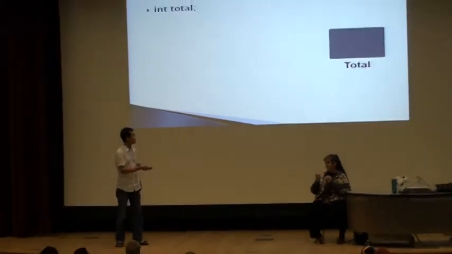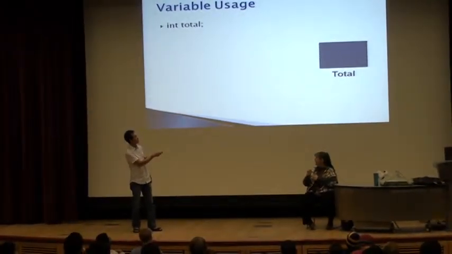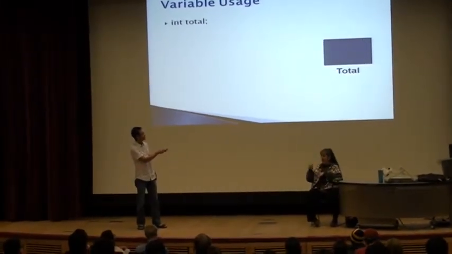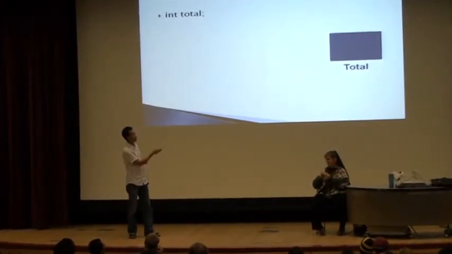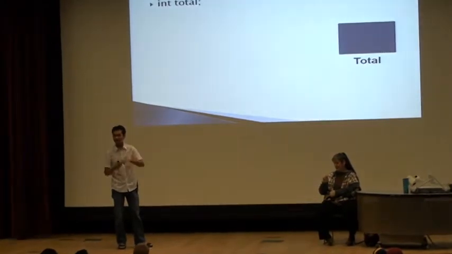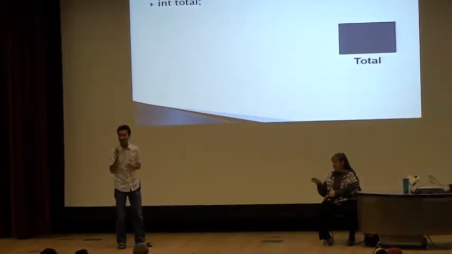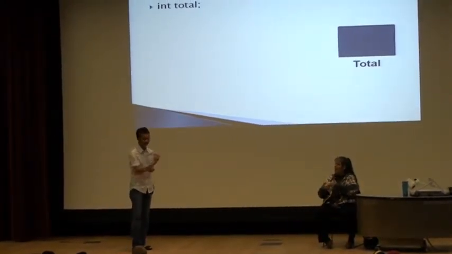We'll call int total, or a variable of the type int. So what happens? I get something like this. I get a blank thing that's referred to as the name total of the int type. So I get a memory space or a chunk of something, imagine like a notepad where I write different values to it. That's what I get.